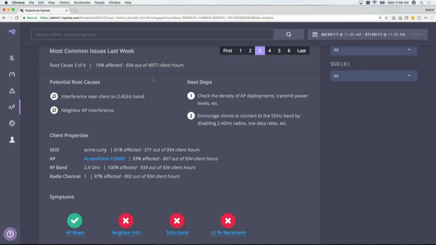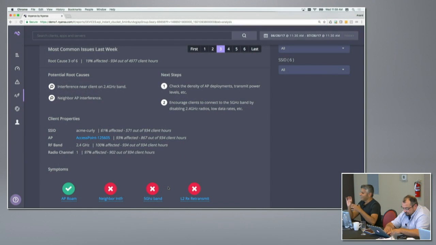Sorry. I don't know if anybody else, I'm finding the checkmark and X icons kind of confusing. Okay. I think I've worked through most of them, but for instance, just for curiosity, the 5 gigahertz band, something is wrong with it, obviously, but what? No, sorry, yeah. This is extremely confusing, and this is the one where we need to change this. But in general, we use presence and absence of symptoms as check marks or X's. And so for 5 gigahertz, the easiest thing for us to do was to say check mark if he's on 5 and X if he's on 2.4. So that's what that means. The X here just means that he was on 2.4.